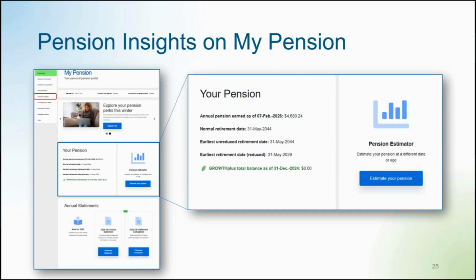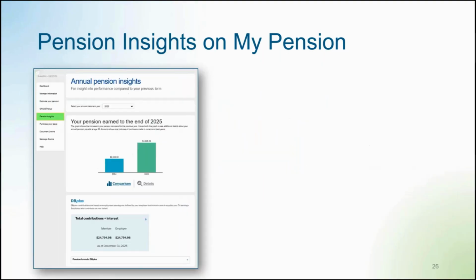If the member has a balance in a Growth Plus investment account, it will display here also. In the left menu, you'll also see Pension Insights. Let's see what features are there. On this page, members can find a lot of information about their pension customized to their own data where applicable.